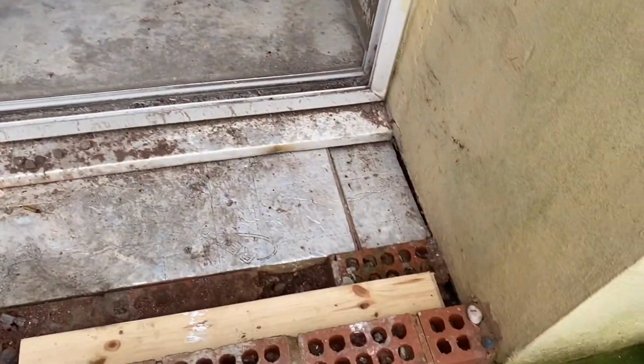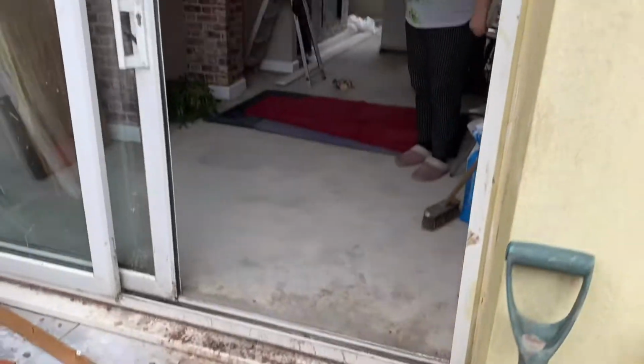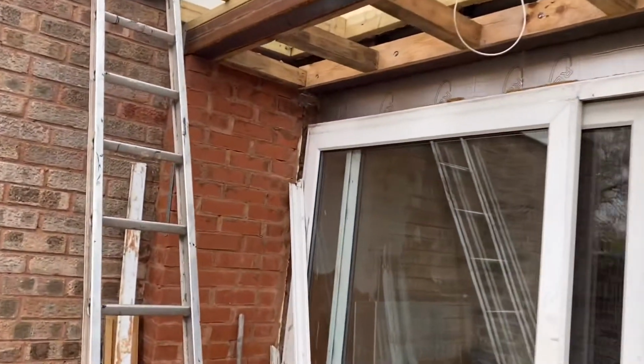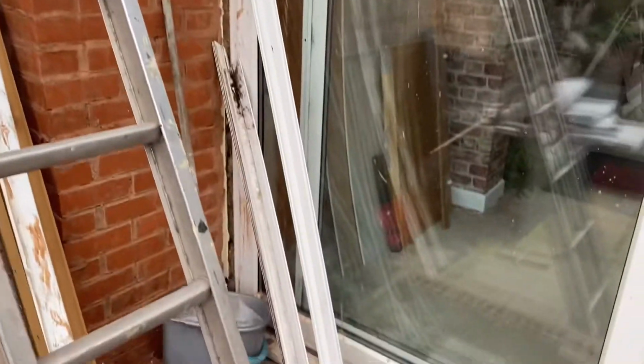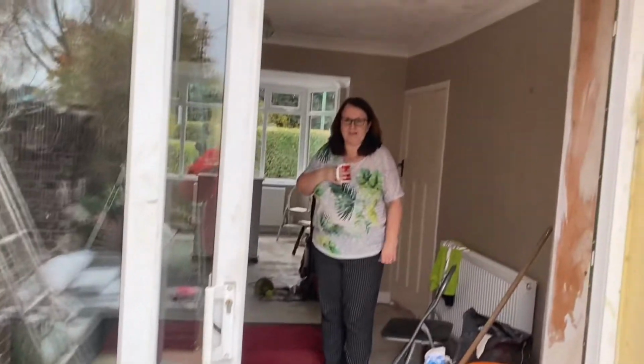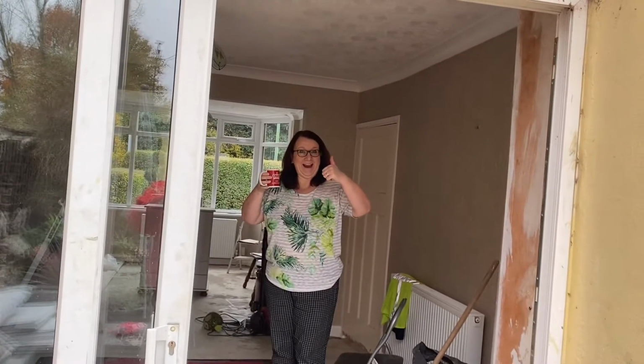Yeah. So anyway, and the new bifolds are going to go in here, make the whole front a bit straight. So anyway, just a quick, we're finally taking out the old doors. You're happy then? Yeah, I think you're happy.